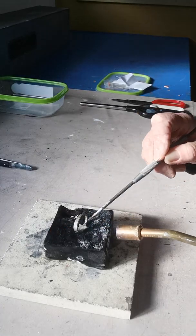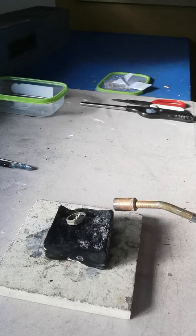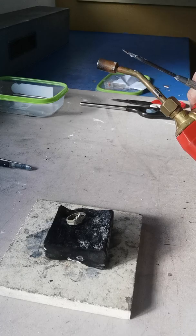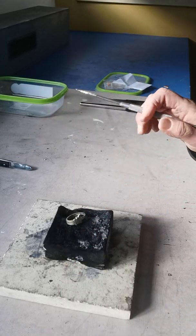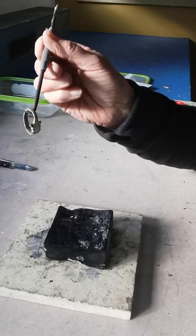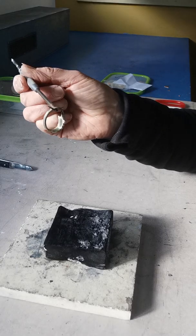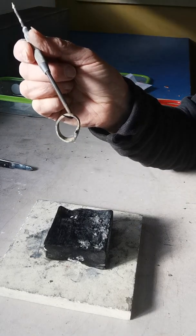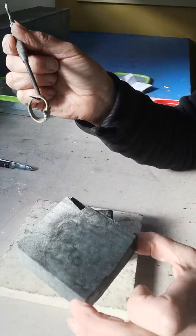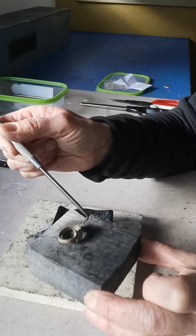I did use a substantial amount of solder. I think that has flowed — that has now joined — being careful not to melt my piece. So I'm turning off the gas. Of course it's red hot so don't go touching it. I used a fair bit of solder and it did flow into some of the details of my design, which wasn't ideal. I'm going to let that cool gradually — I'll use this other carbon block to place it down and let it cool.